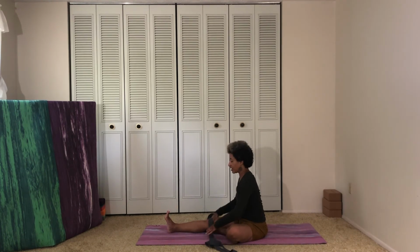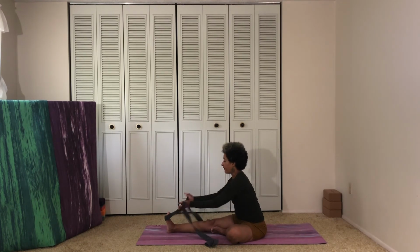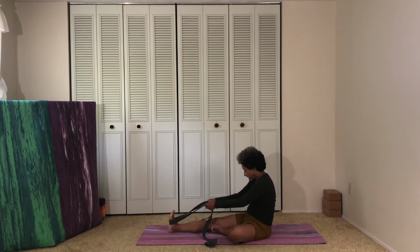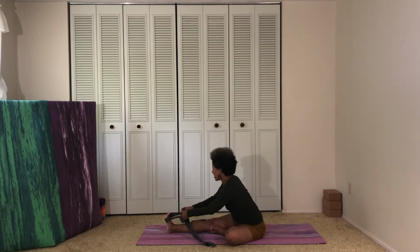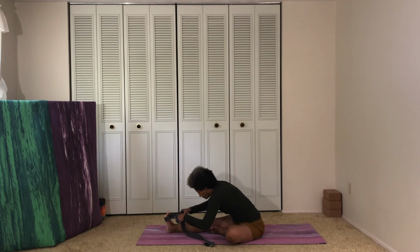And then from here, you can grab whatever you're using, loop the ball of your right foot, and inhale, pulling back on that, whatever you're using, strap if you have a yoga strap. Sit up nice and tall here. So using that to make sure your hips aren't tucked under, but instead trying to come to sitting up nice and tall. You might need to bend the right knee a little bit to untuck your hips, and that's fine. Feel free to stay here, or gently, again, letting the hips tilt, come into a forward fold.